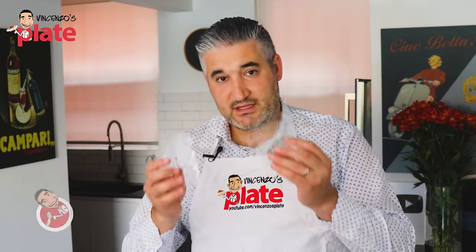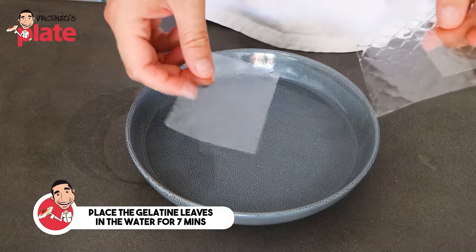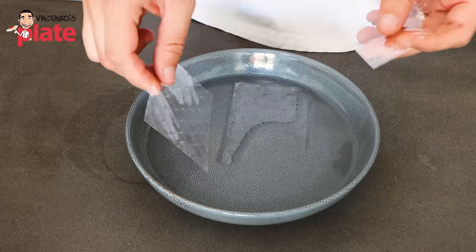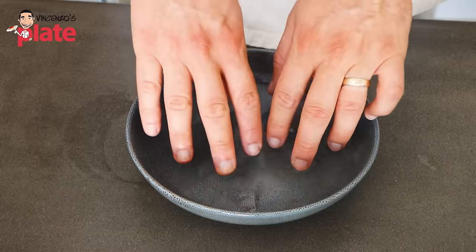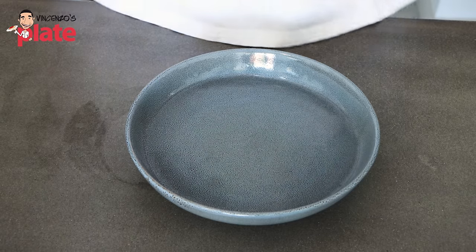First thing we want to do is to get the gelatin leaves, and the gelatin leaves need to be placed for about 5 to 7 minutes in water. Just get tap water, put it in there. We want the gelatin leaves to become soft, extremely soft. They need to melt in the panna cotta, okay? So just put it in there and let's wait 5 to 7 minutes.